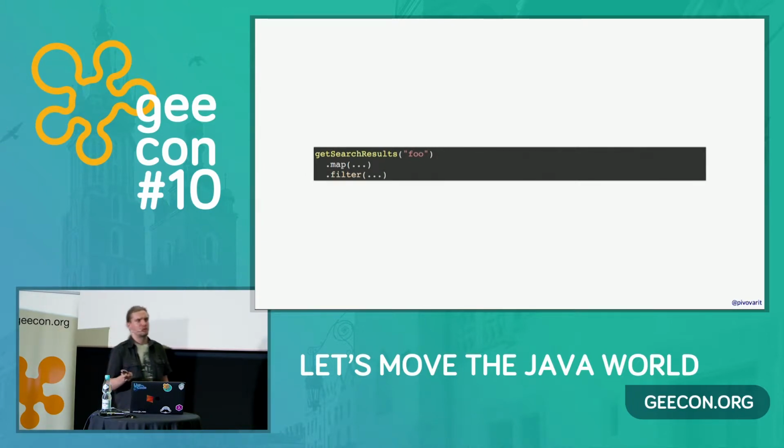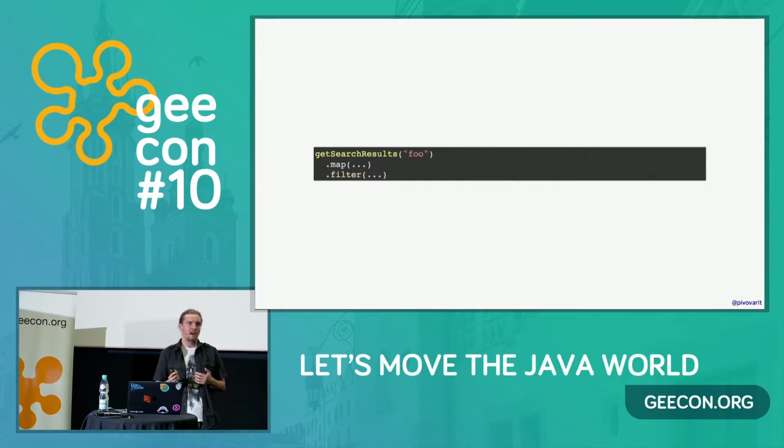But that would be pretty boring if we could do only those things. So in this case, the APIs can be enriched a lot. And I don't really want to go through the whole API right now because those tools can be found in different libraries. And if you get the idea, you can do it by yourself. But still, let's have a look at what we can find, for example, in Vavr.